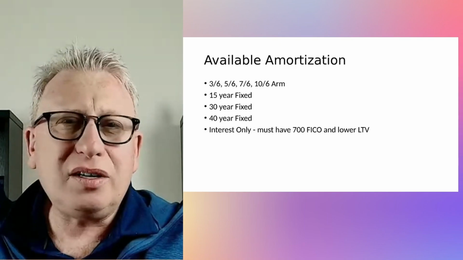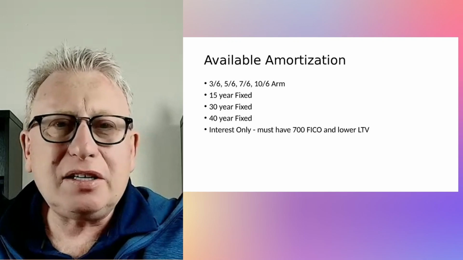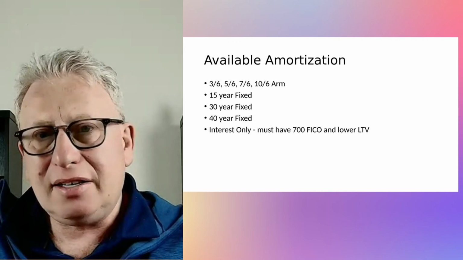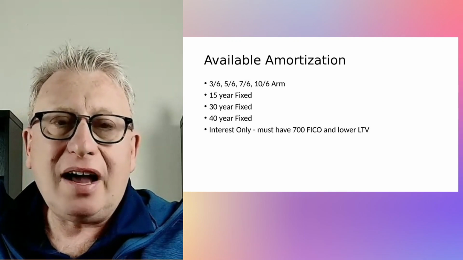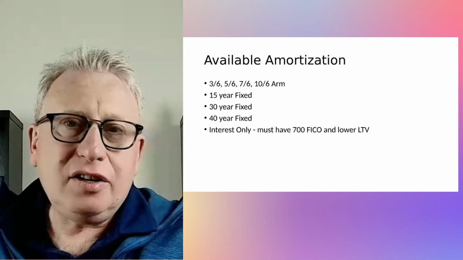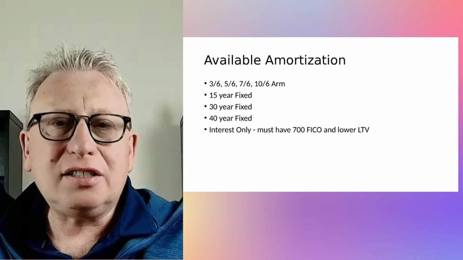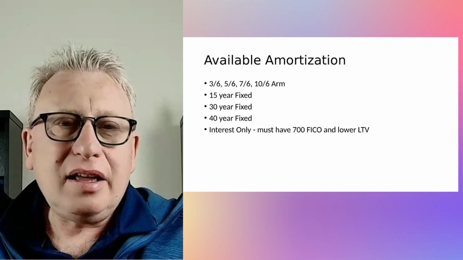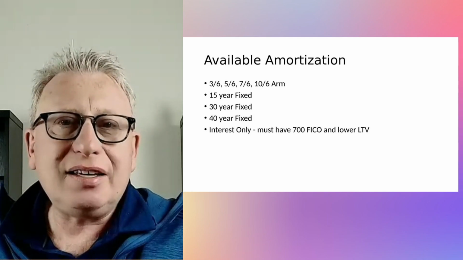Most likely your first one of these is going to be a 30-year fixed, because people keep it pretty simple. But as you get deeper into it and you're buying property 5, 6, 7, 8, 10, 15, there might be reasons why you want to change the product. So it is available to you. We have to talk about that to make sure we're doing the right thing when you do that.